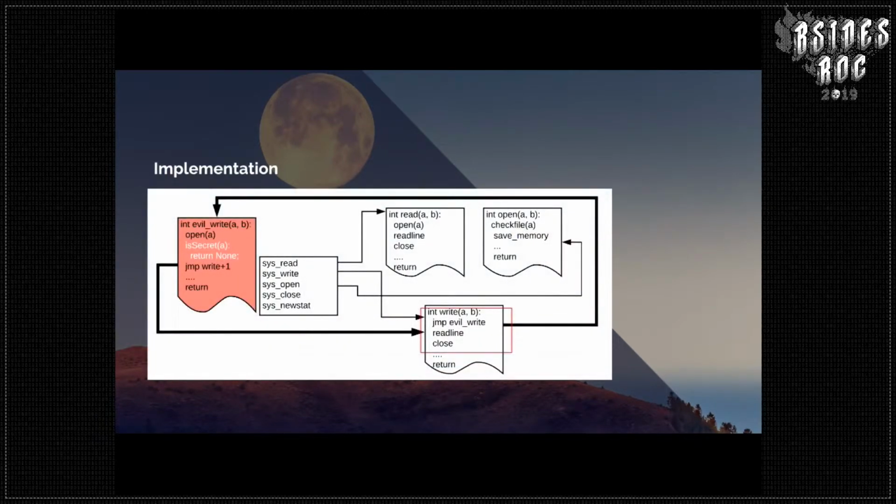Now, here's what Goofkit does. Instead of hijacking the pointer, we leave it alone. And instead, we inject our malicious jump right there in the red box. That'll jump to the kernel module that we've loaded. We do some execution bits. If we need to call the original code, we jump to the trampoline, which is the original code we saved. And then at the end of that, we return into the evil function and then jump back to the original code, which is why it's a trampoline, because you bounce around a lot.